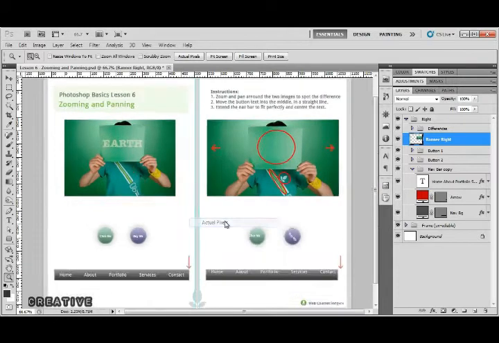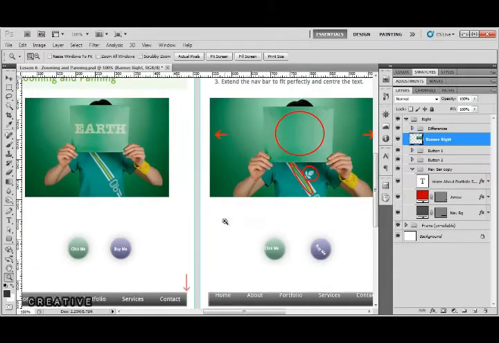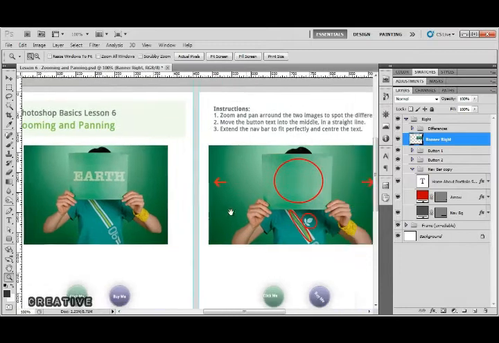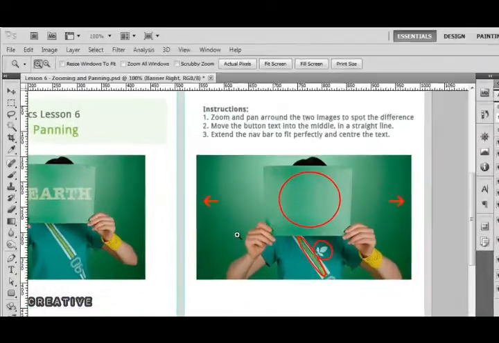So I'm going to click on that now, and I can see that this is exactly how it would look on a screen. So if you're designing a website, it's very important to keep an idea of what it looks like at 100%. You can sometimes get lost in the different ratios when you're zoomed in. So make sure you always go back and have a look around your design at 100%.